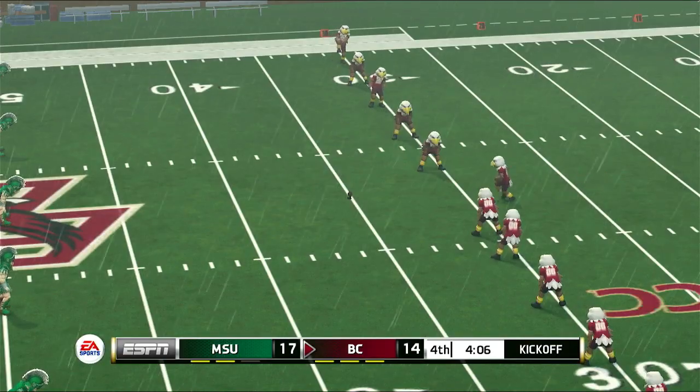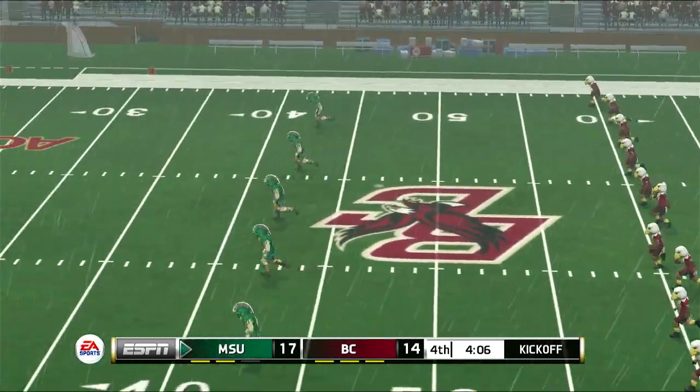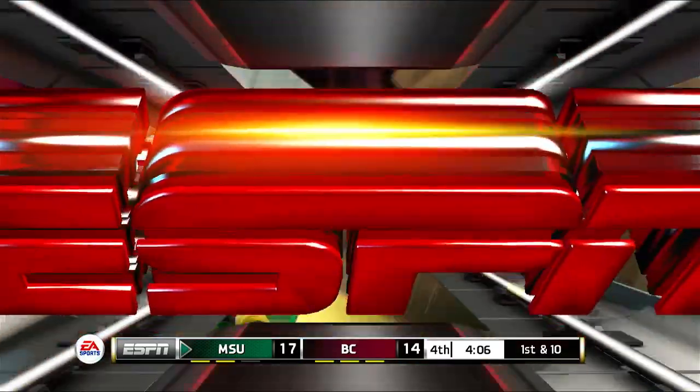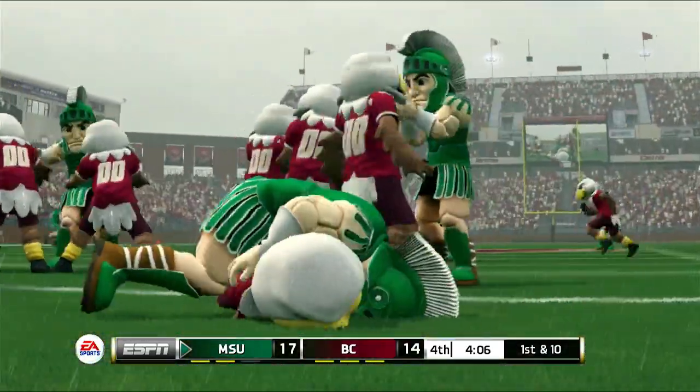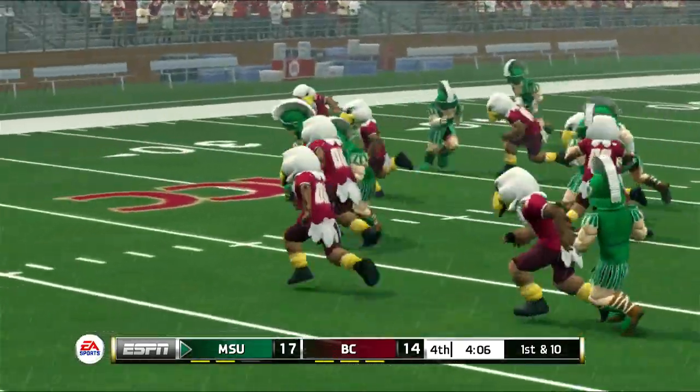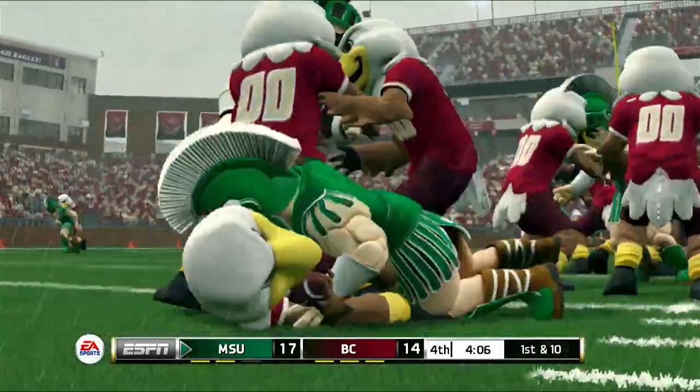Everyone's all lined up and ready for the kickoff. Excellent kick. And it sails out of the end zone for a touchback. I think we're getting to the point of who's going to crack first in this game. It's kind of a game of chicken. Which offense is going to be able to go out there and make a play against these two dominating defenses?